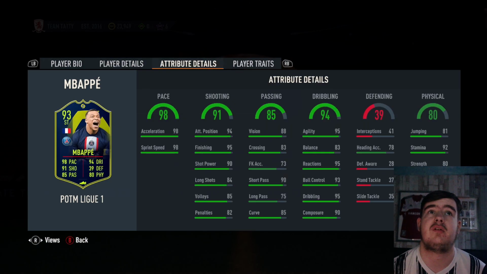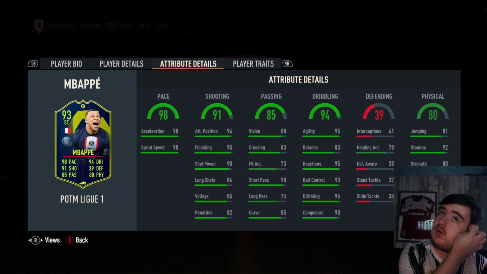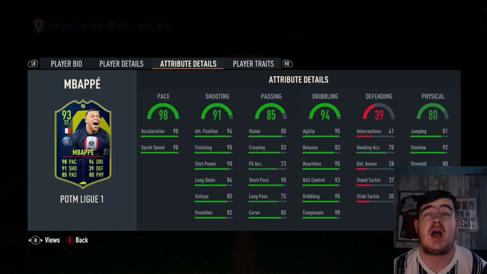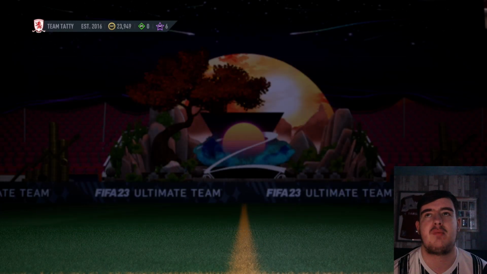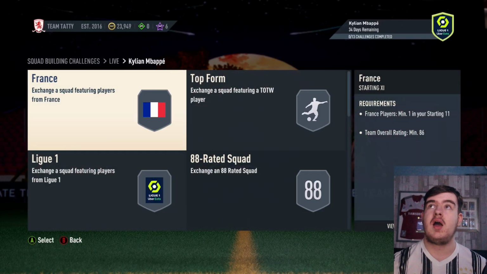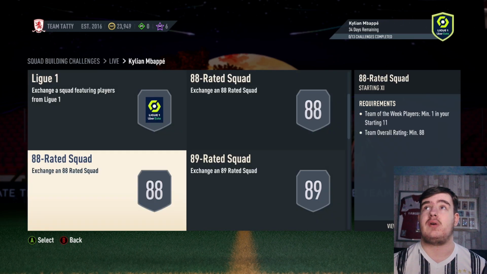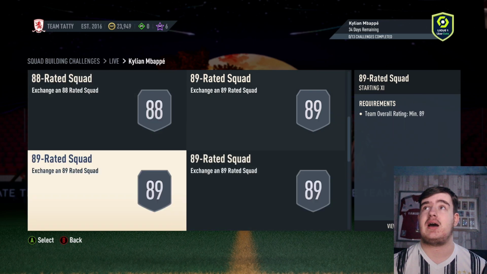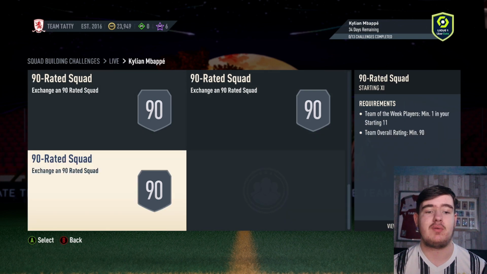There is also Kylian Mbappe, Player of the Month. 5-star, 4-star, striker, can play left wing. The last Player of the Month could play right wing, so this is already sort of like a downgrade. I don't know what the stats are compared with the other Player of the Month, but it's probably about minimum upgrades. He is an 86 rated squad, 87 rated squad with an inform, 88 rated squad, 88 rated squad with an inform, 89 rated squad, 89 rated squad with an inform, 90 rated squad, 90 rated squad with an inform.